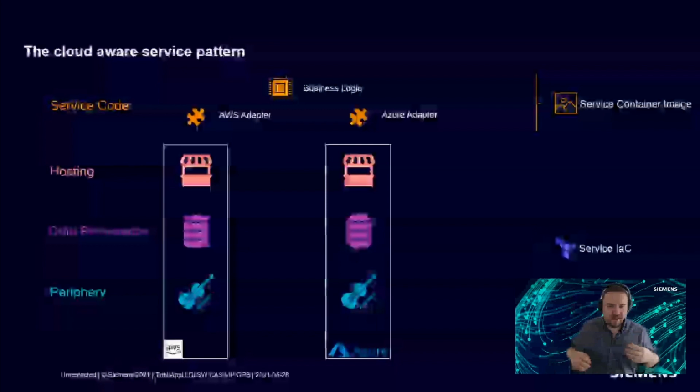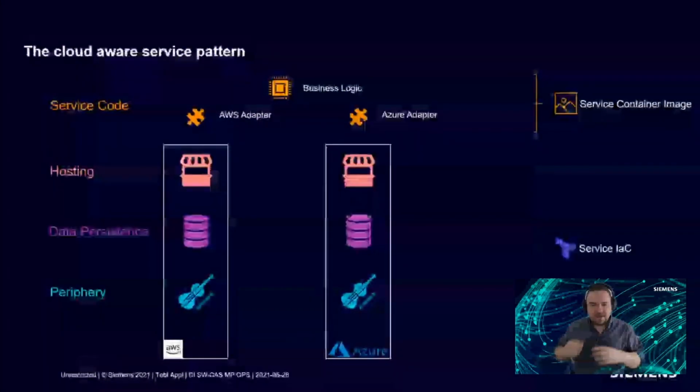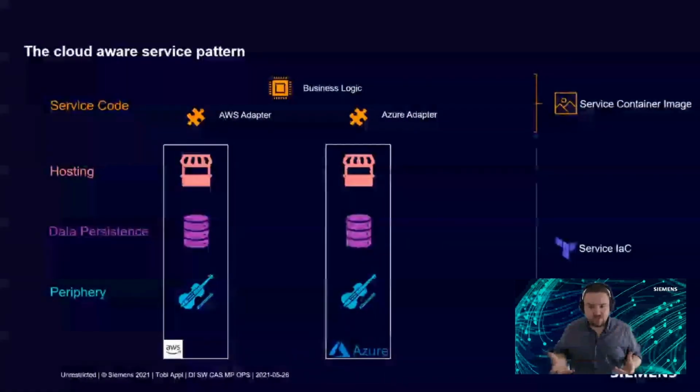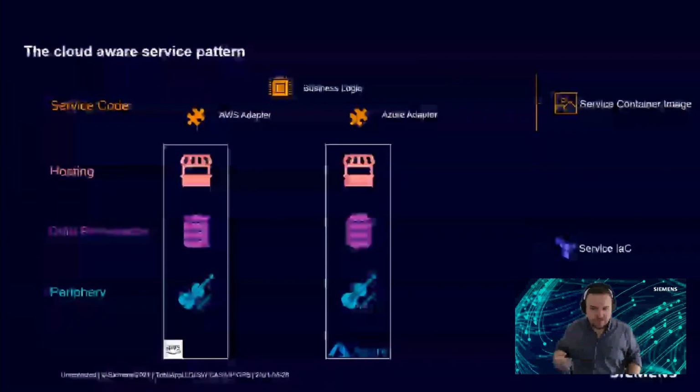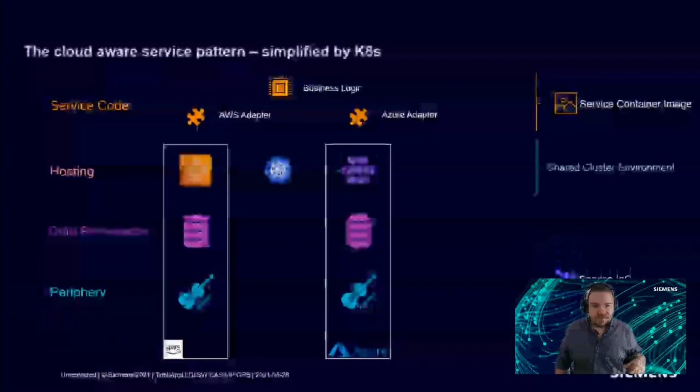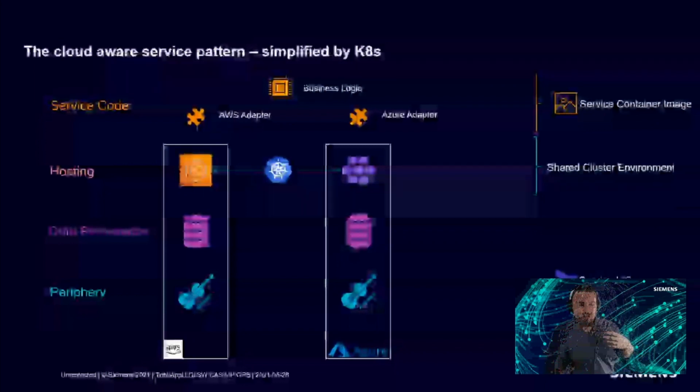There is another layer here that we can actually pull out to make our lives a bit easier. You have to remember each of these stacks needs to be created per microservice. That means if you can lose one layer, that's actually a lot less work that you have per microservice, especially not only developing, but also operating that microservice. And that's why we chose Kubernetes as a hosting engine, in this case the hyperscaler native Kubernetes implementations: for AWS that would be AWS EKS, and for Azure it's Azure AKS. And that's basically now shared across microservices as a hosting engine, and therefore each single microservice is actually free of having to maintain that layer.